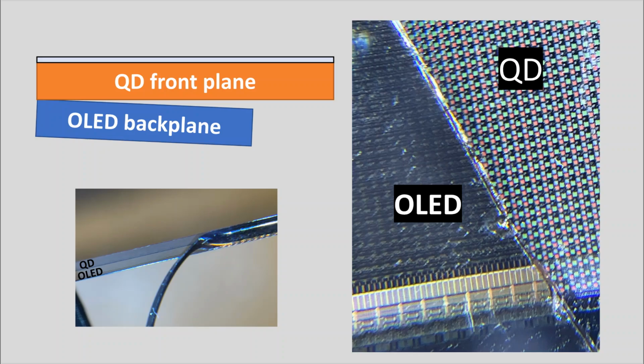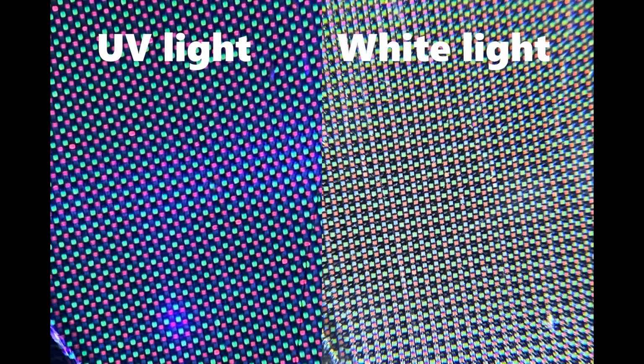And we can look at a close-up here of where this panel has separated between the QD component and the OLED component. These are fused together in the manufacturing process, but they're actually a pretty weak connection, and they separate quite easily between that QD front plane and the OLED back plane. I found that these separated easily. Here, I'm illuminating the pixels with a UV light, and you can see the red and the green from the quantum dot emission quite well. Blue you don't see as well because blue is just a scattering agent and there's no quantum dot there. And then with white light, you can see all three colors.